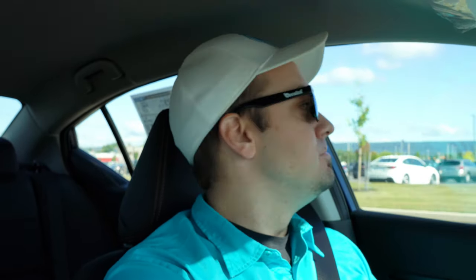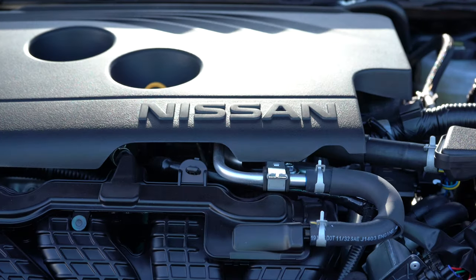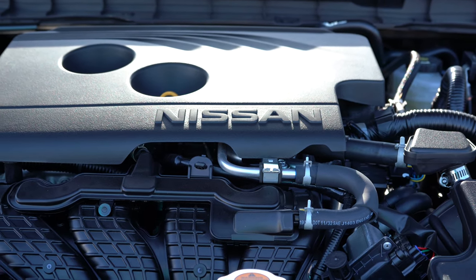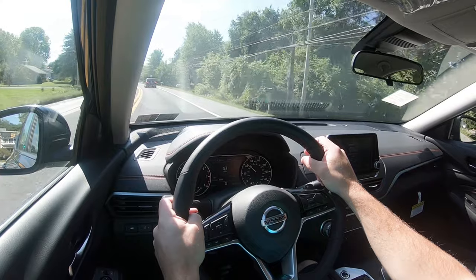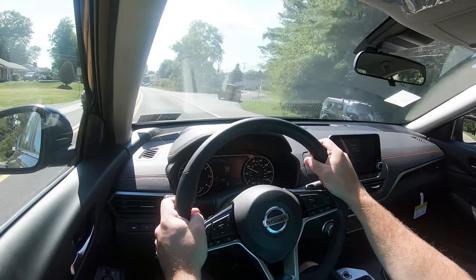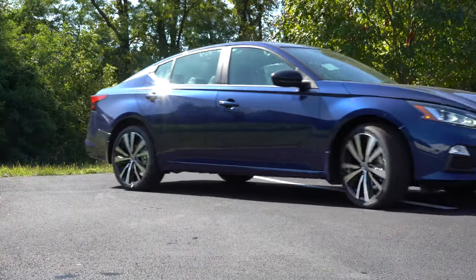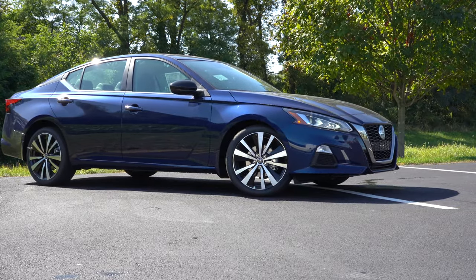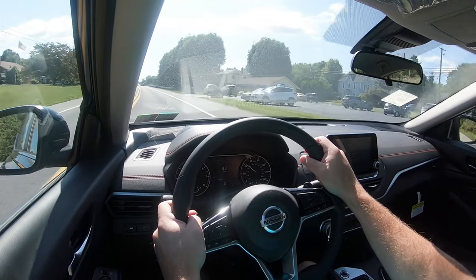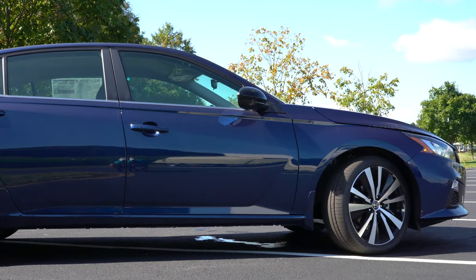It's kind of slow. As far as acceleration goes for the Altima, I definitely wouldn't mind springing for the turbocharged engine setup — it is a larger sedan so you may need it. I do like that the Altima offers all-wheel drive; not many competitors do. The Honda Accord and Toyota Camry don't offer AWD, so I'm super happy the Altima does. Kind of wish they would have paired the AWD setup with the turbocharged engine as well, so you could have the best of both worlds.